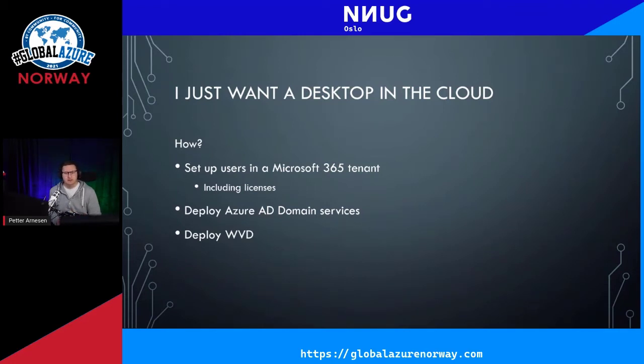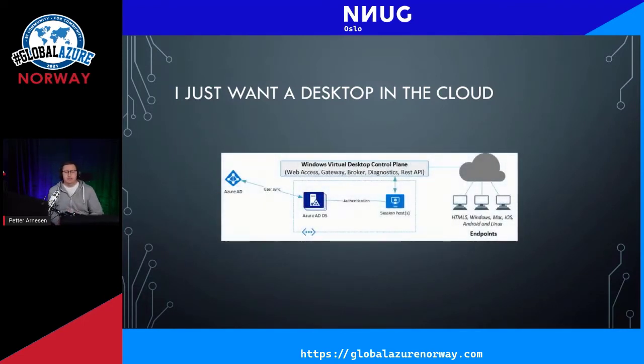And as you can see, there's really not a whole lot. And the design for something like this is quite simple. You have your Azure AD on the left side, and you have a sync down to Azure AD Domain Services, and you have your session hosts that are authenticating towards Azure AD DS. And on the right side, you see all our endpoints, our clients, which could be Windows clients, Mac clients, iOS, basically anything that can run HTML5 browsers as well.